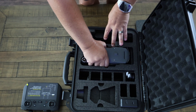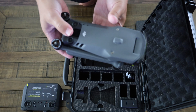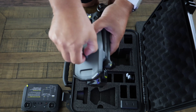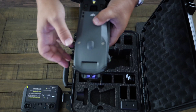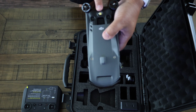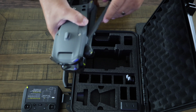The next thing you'll see is the drone itself, which is folded and snugly fitted in a foam cutout. The DJI Mavic 3 Enterprise has a sleek and aerodynamic design. On the top of the drone is a USB-C port for mounting or attaching accessories such as lights, speakers, or an RTK unit. At the rear of the drone is a built-in strobe light which can be used for better visibility of the drone in low-light conditions.